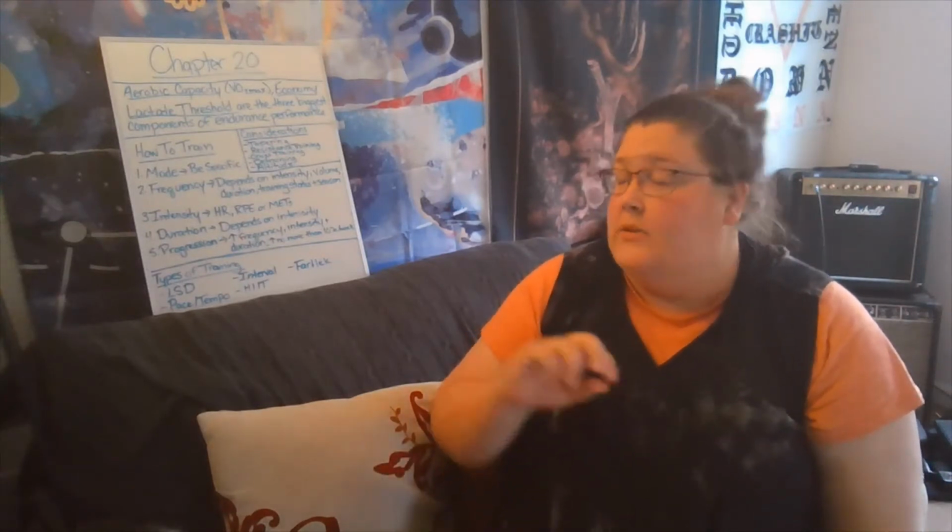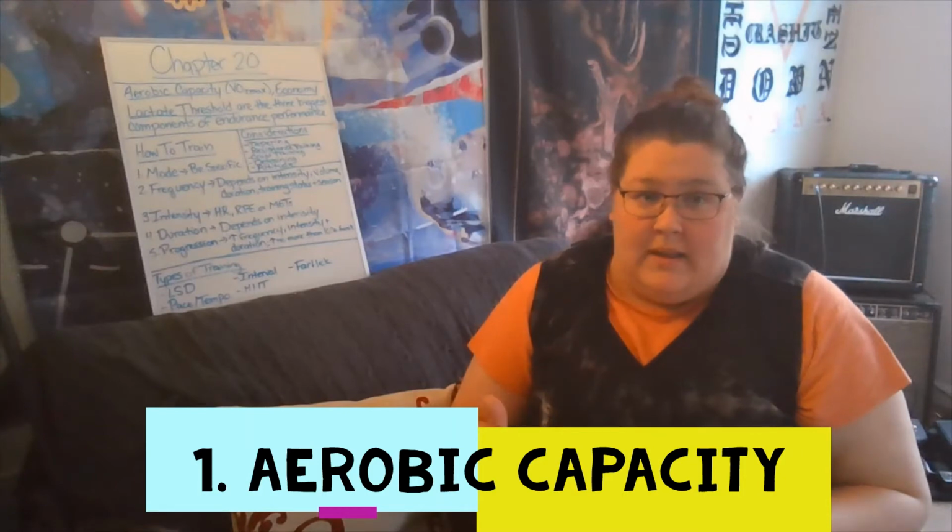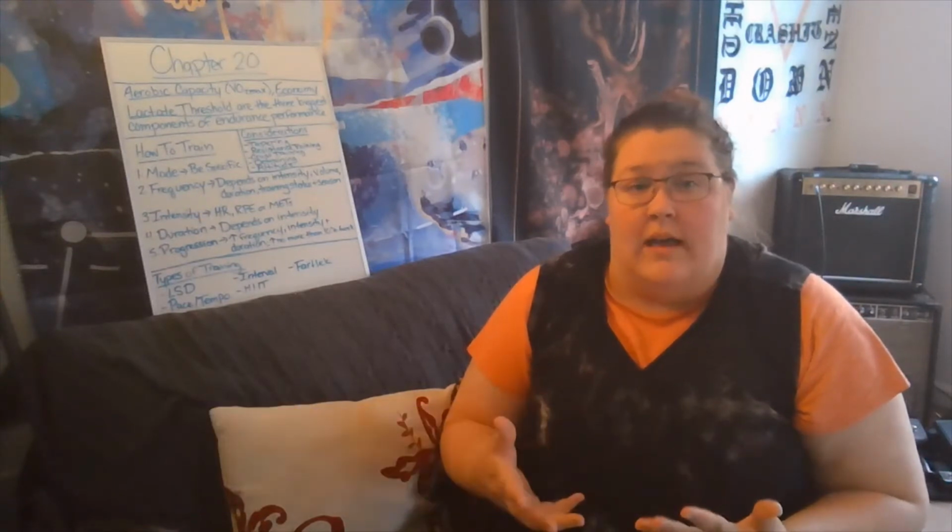Hello everybody and welcome back to our final discussion of Unit 3 covering Chapter 20 on aerobic endurance training. When you are working on aerobic endurance training, there are three things you need to focus on. The first of them being your aerobic capacity or your VO2 max. So this is the maximum amount of oxygen that your body can take in and utilize for energy.